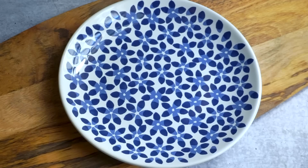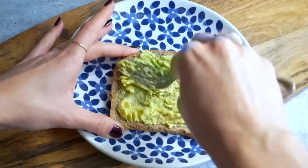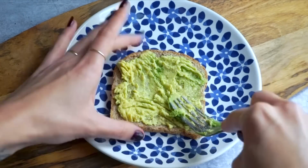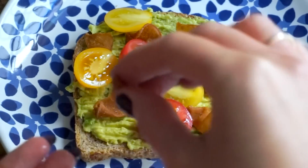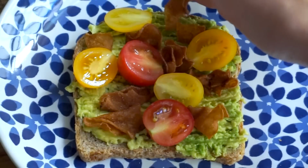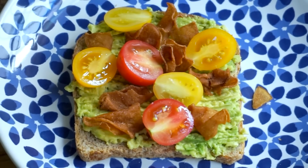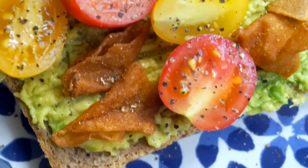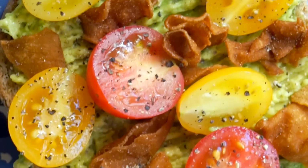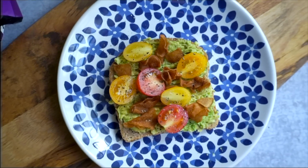I'm shocked by these. I decided to test out the BLT theory, so I did kind of a cross between a BLT and an avocado toast. I just toasted up some bread and added a thick layer of avocado with a sprinkle of salt, and then I added some cherry tomatoes and lots of the bacon chips on top. And I actually found that I really prefer using the chips this way, involved in some kind of sandwich or in a salad. I think it'd be really good, like the bag suggested, on top of mac and cheese or something. But because it has such a strong meat flavor, I don't think I could actually sit and snack on them. That would be too strange, but on a sandwich, it was bomb.